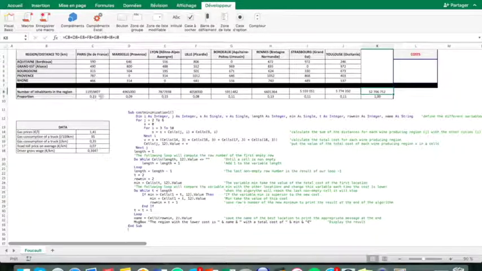Then we will also use the proportion, because we want to know if the truck will go more in Paris or more in Marseille. This is another assumption regarding the number of inhabitants, because we will consider that if there are more inhabitants in Paris, there is more consumption of wine, so we will go more there. And to finish, we'll use some data, and you can see we have the gas consumption of a truck, road toll price on average, and driver gross wage, and all is per kilometer. Now we will launch our program, and the aim of the program is to have at the end the cost here.